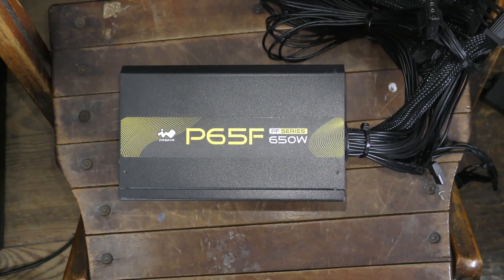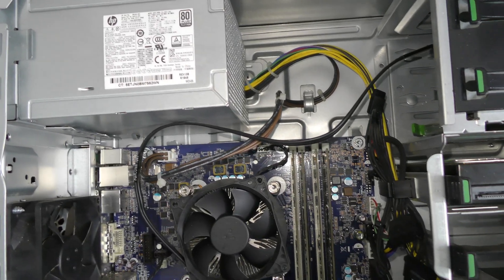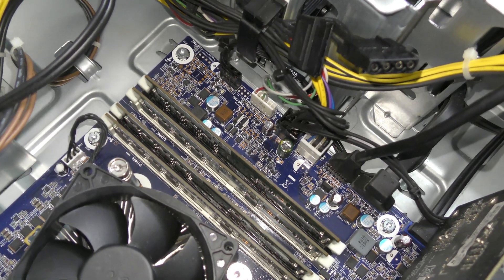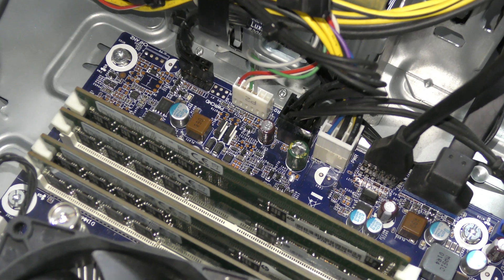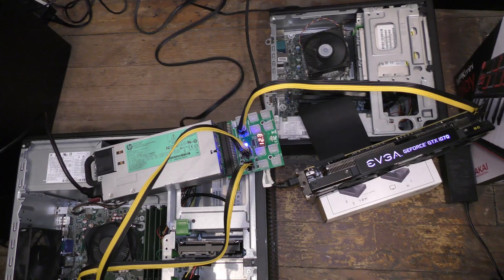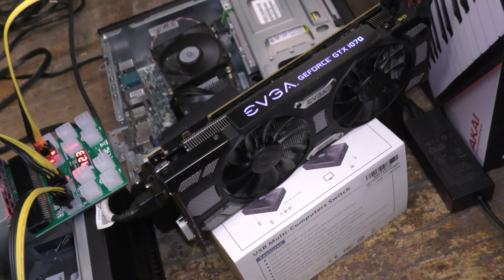Now, if you want to swap out the stock power supply with a newer one that is powerful enough and/or has the connectors for the graphics card, you might run into an issue. Many of these types of older computers have sort of proprietary motherboard connectors — usually a 6-pin power connector, and in the case of several HP models, a smaller 6-pin header. Modern and modern-ish PSUs very rarely have these types of connectors. You could use a random 1200-watt PSU and breakout board to power multiple graphics cards at once, but that's impractical for the average person, especially if you only have one computer and don't want power supplies, wires, and all kinds of stuff strewn all over the place — like some kind of deranged PC hoarder.